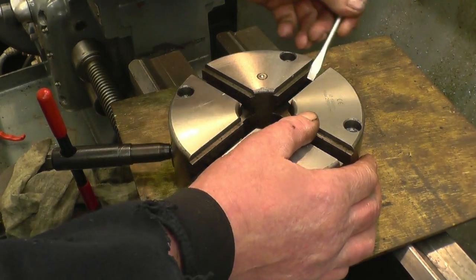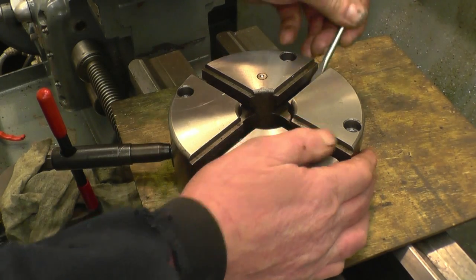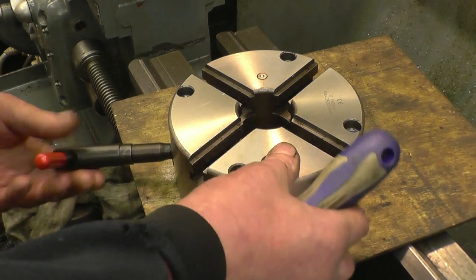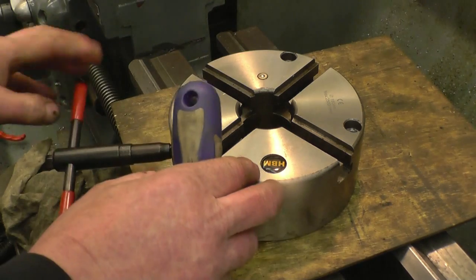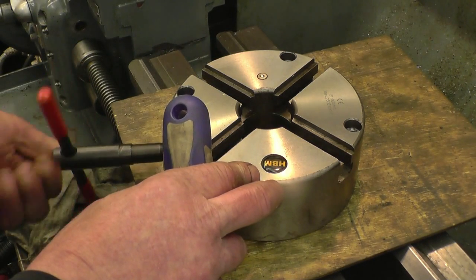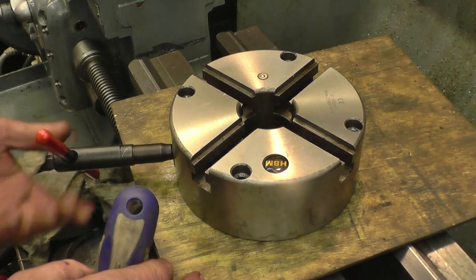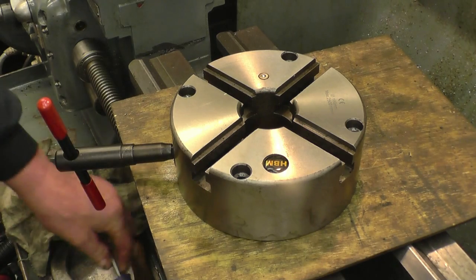You can see, but there's bits of dirt and bits of crap stuck on the screw. Basically a good blast with something like WD-40 in an airline, just to get all the swarf out.